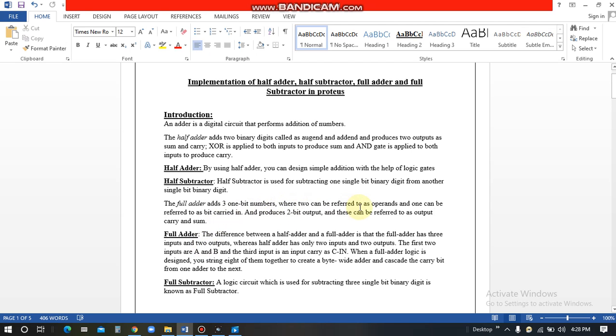Among those 3 inputs, the operation is between two inputs that are called operands, and one will be carry in. The full subtractor is the same, but the logic circuit which is used for subtracting 3 single-bit binary digits is known as a full subtractor.